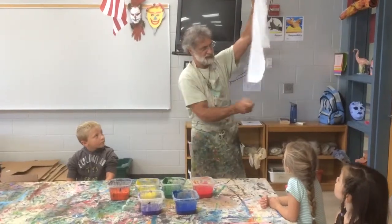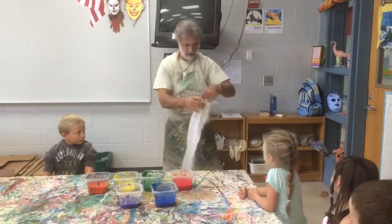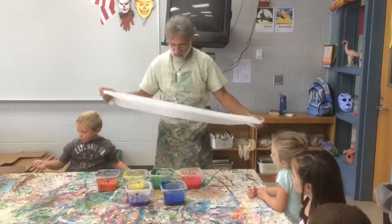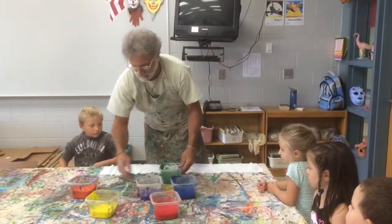These little shaggy parts, they're just shaggy parts. And they're going to be everywhere. We're going to find those for years. Then, once you get your cloth, this is what I'd like you to do. I'm going to get the paints out of the way because that's not important right now.